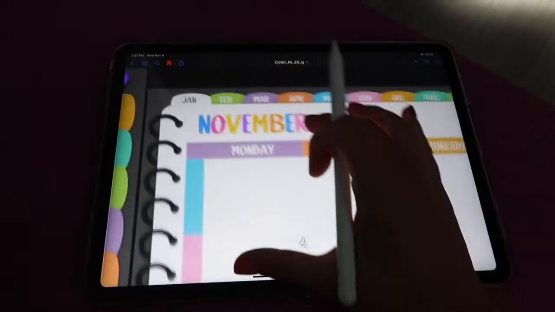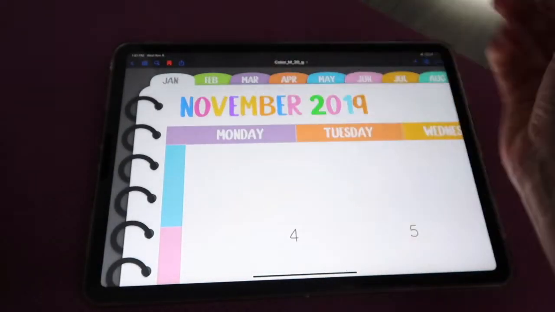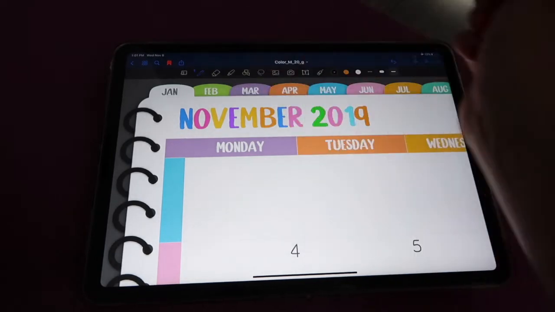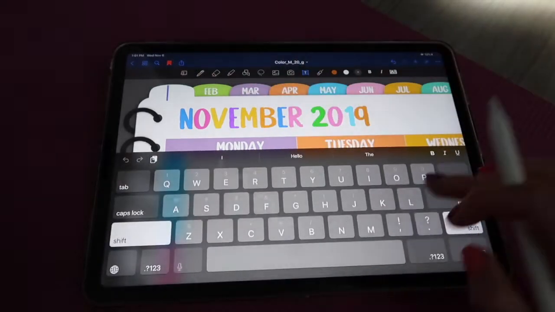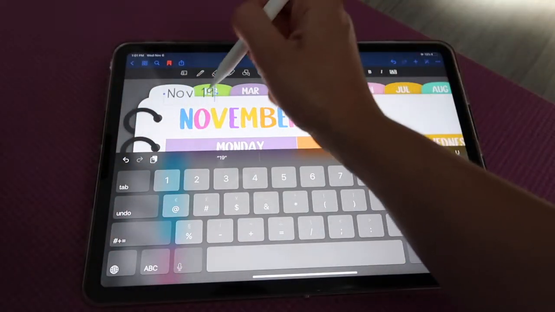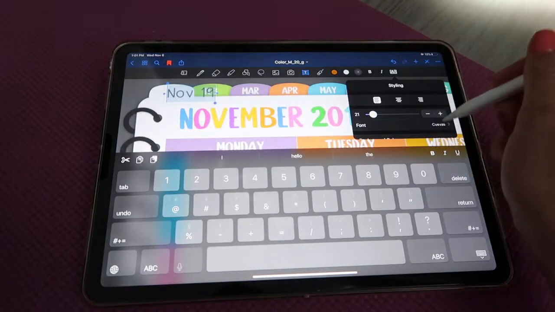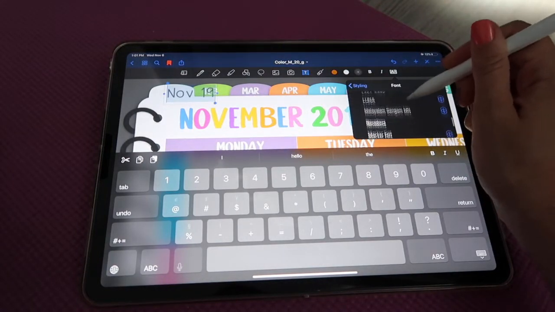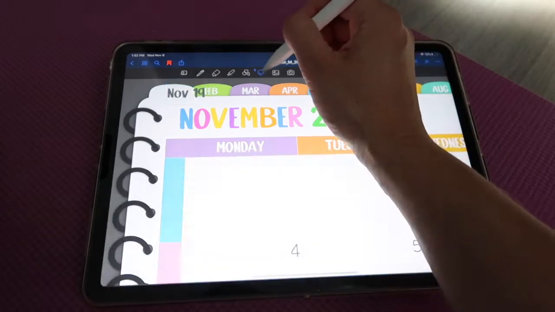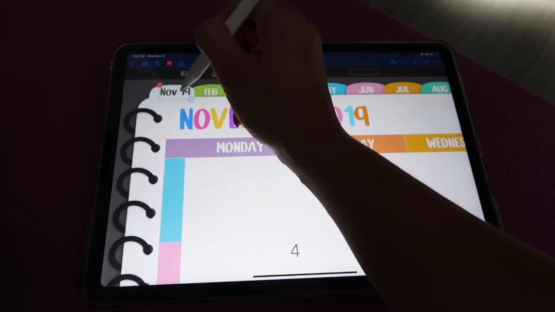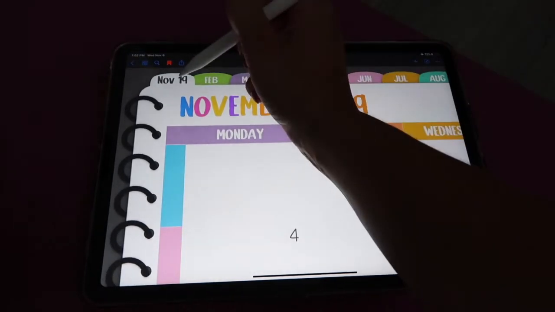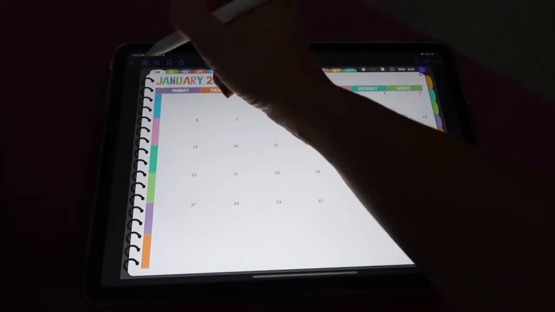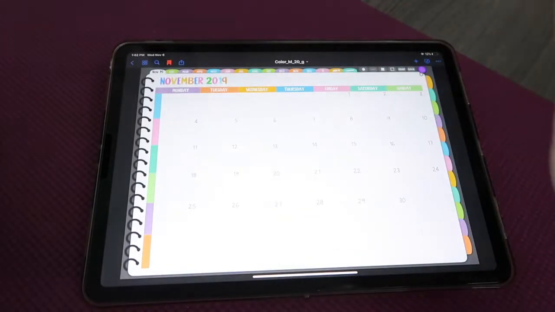Now, I was forgetting here, there's the issue of the tab being selected. So what I can do, I guess I can just delete these with my ink, maybe add text that says November, something like November 2019. Let me see if it fits. If I make it smaller, again I can pick the same font, just so that I remember that this is not January, and remember also that if you do tap there, this will take you to the month of January because it's still linked. So really, you don't use the links with this method, but again, you get the spreads, which is the important part.